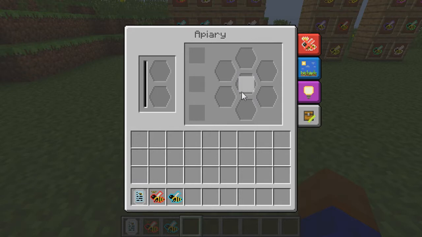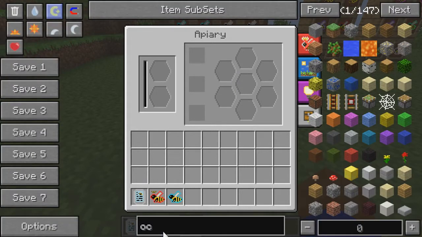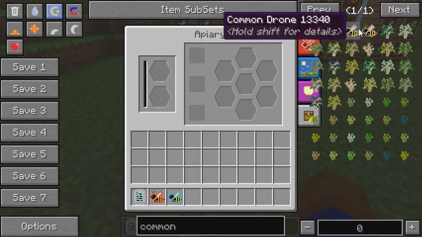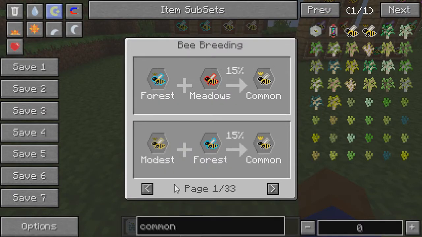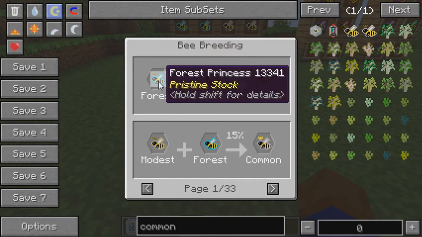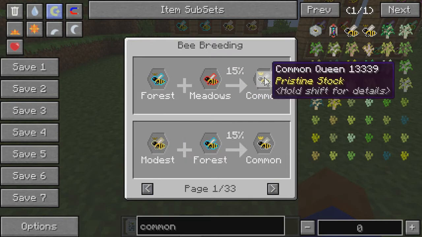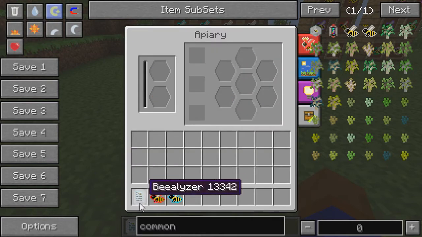It's not a for sure chance, and you can actually see if we type in common, NEI is your friend when it comes to this. Here's our common drone, and if we see the recipe for him, you'll see that basically all of the hive bees have a 15% chance of turning into a common bee. So those are the only ways to make common. Pretty cool, but the 15% chance is actually a pretty good chance of you getting your common bee. So, how are we going to do this?